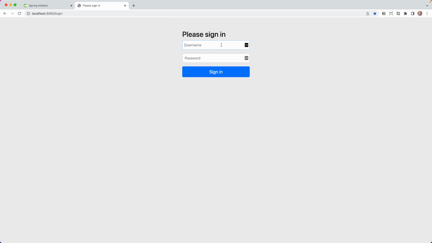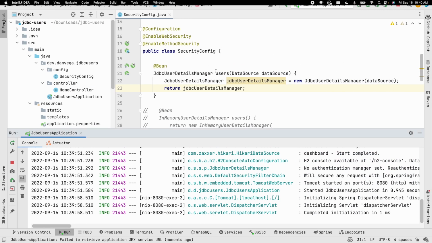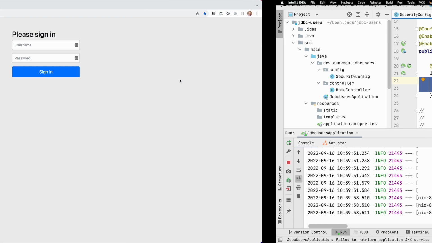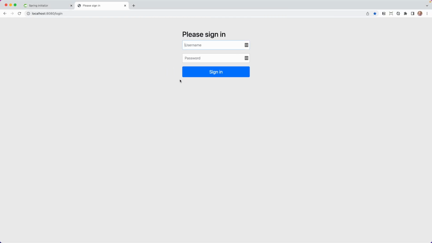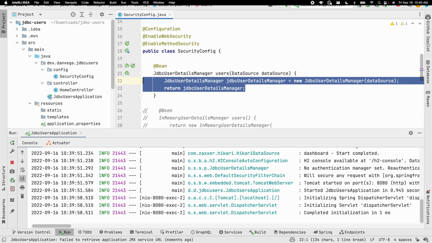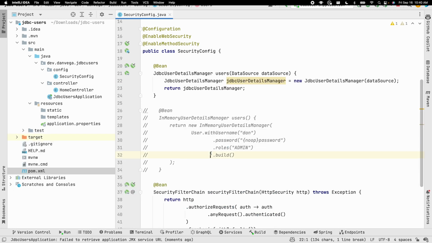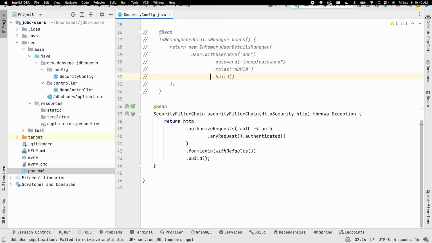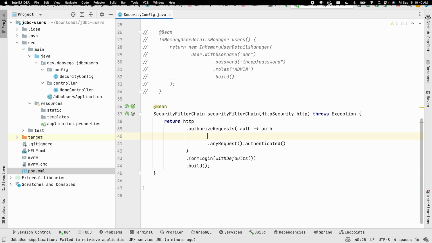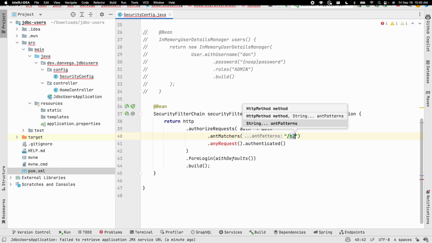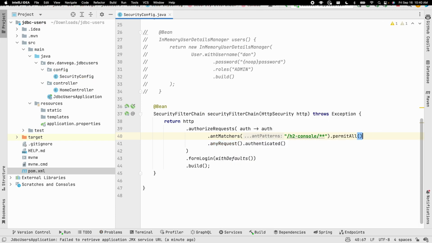Okay, and so here's our first problem. Right now, we don't have any users. And to be honest, I don't want the H2 console locked down. It's not going to be used in production. It's only used in development. And I want to be able to hit that without being authenticated. So how can we fix that? Well, one thing we could do is come in here and say, on our ant matchers, I want you to look at H2 console, and I want you to permit all. So that would be your first thought of fixing that.